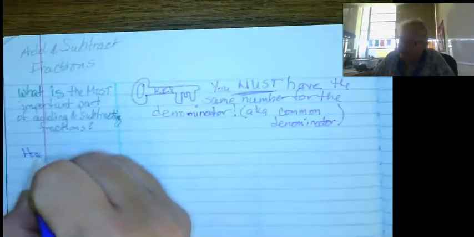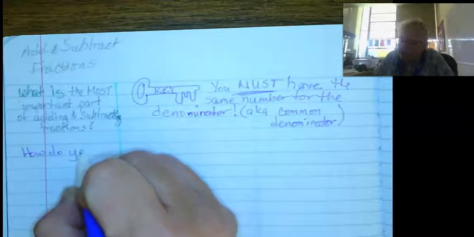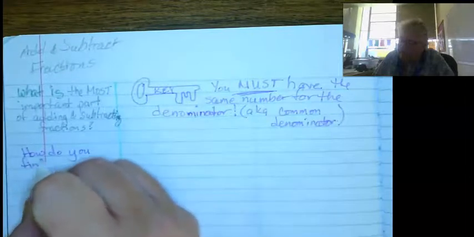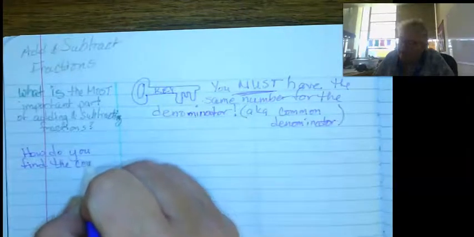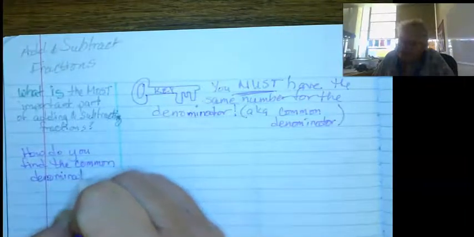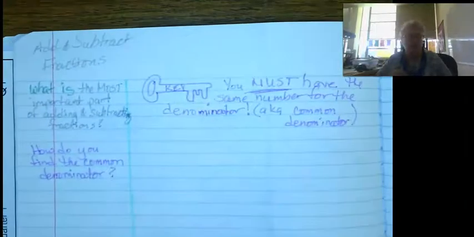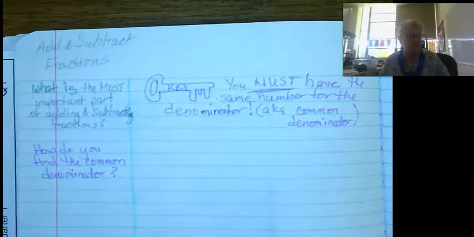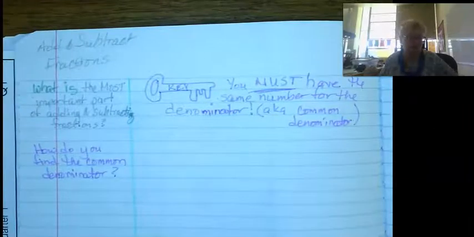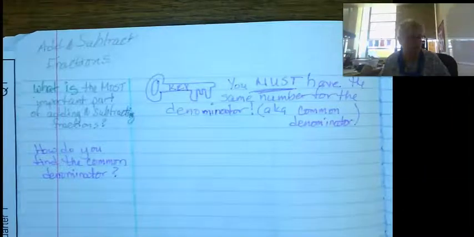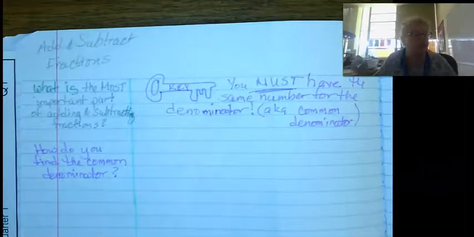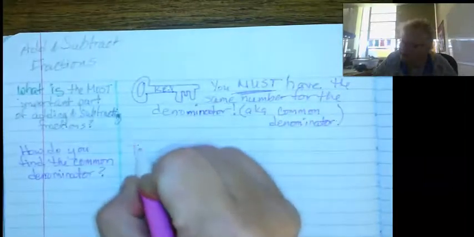Now, how do you find a common denominator? I'm so glad you asked that. How do you find the common denominator? Good question. I'm going to tell you because, you know, I'm just cool like that. I lost my blue pen. That's a bummer. It's probably in the bag. Let's go with pink. Let's see if you can see pink. So, how do you find the common denominator?